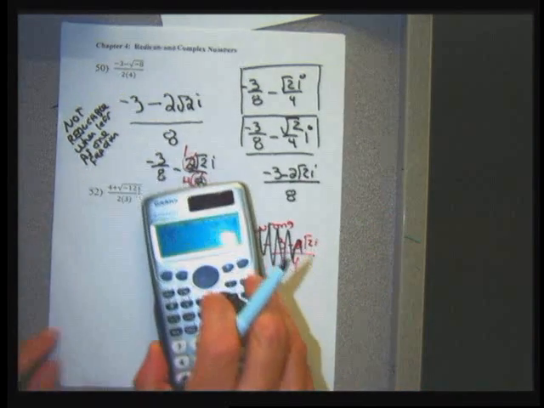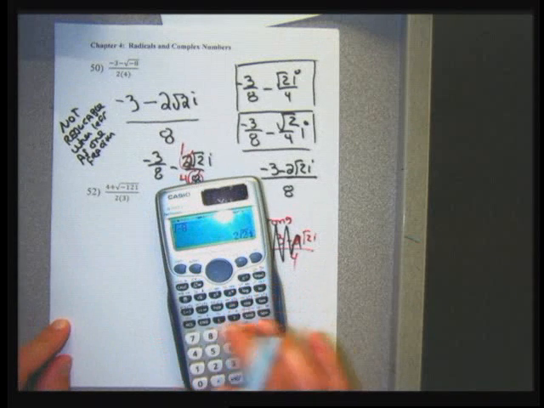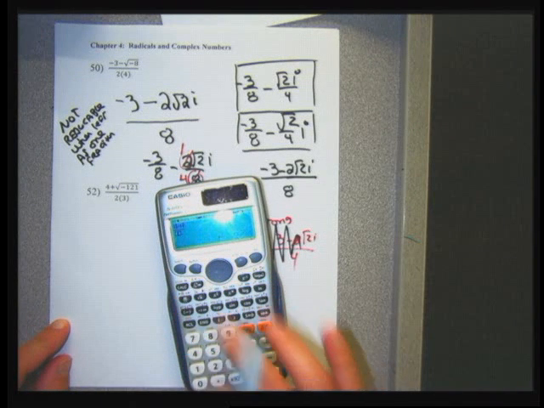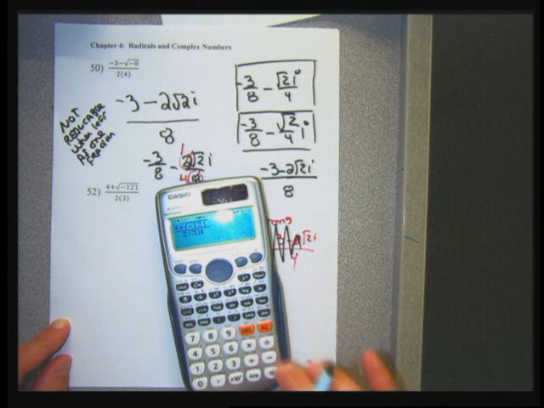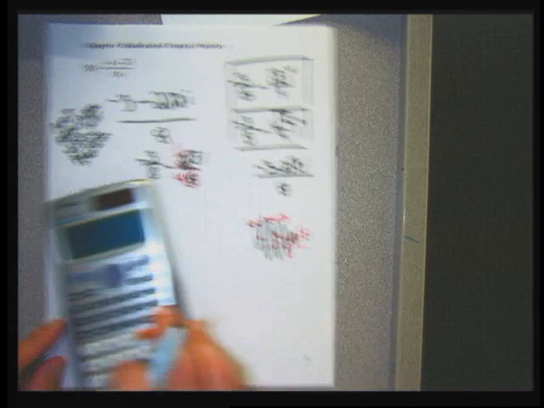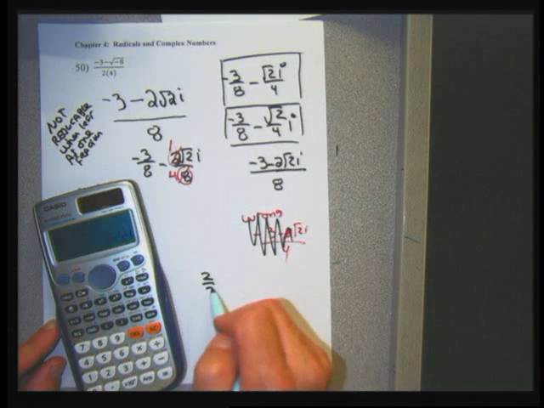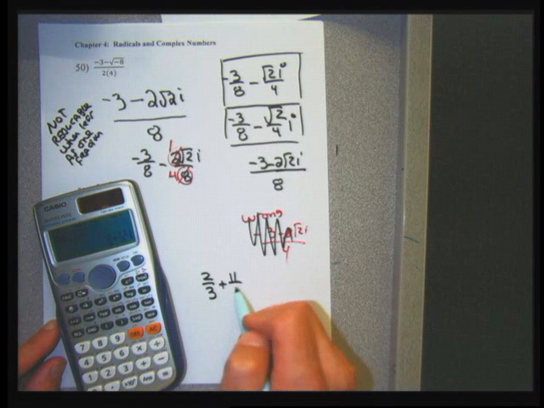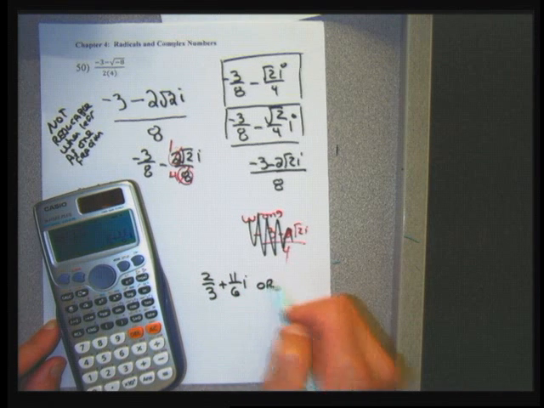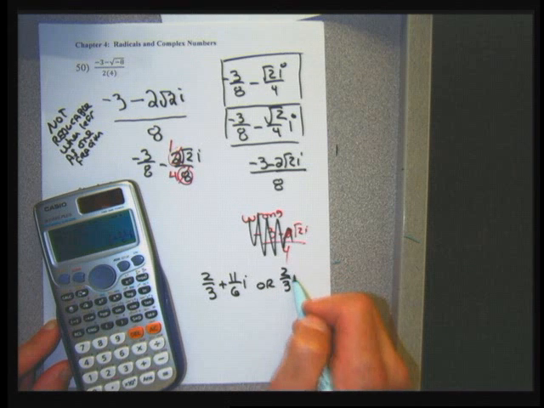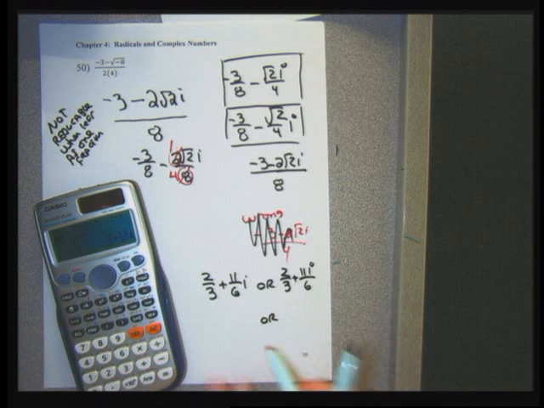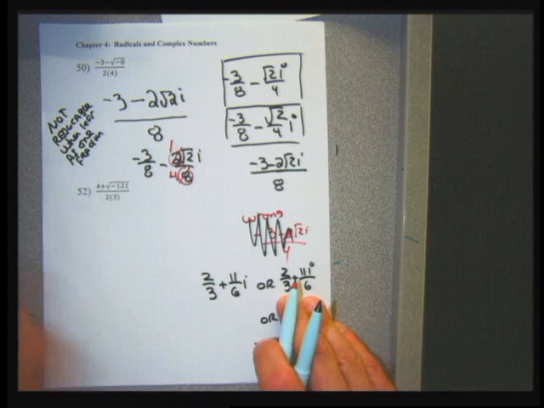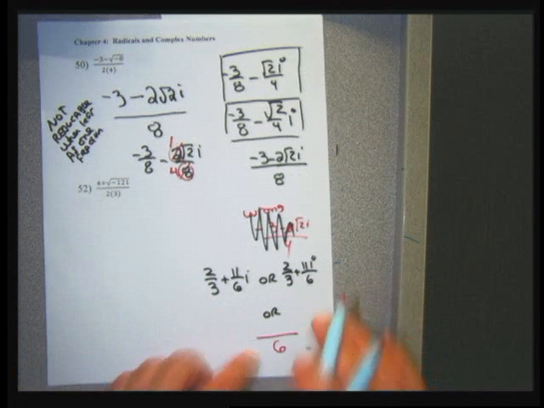Let me see. 52. I'm going to go fraction 4 plus square root of negative 121 over 2 times 3. The answer is going to be either 2/3 plus 11 over 6i, or 2/3 plus 11i over 6, or by hand, my answer is going to be the bigger of the denominators, which is 6. So let me get this answer and that answer the best I can.